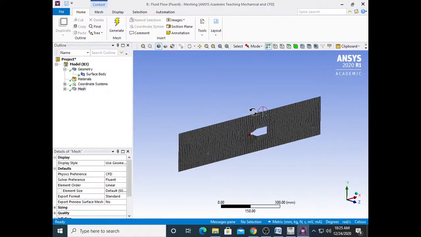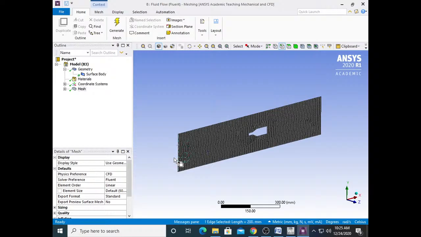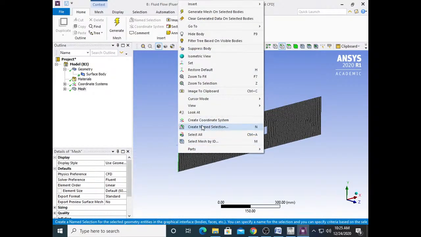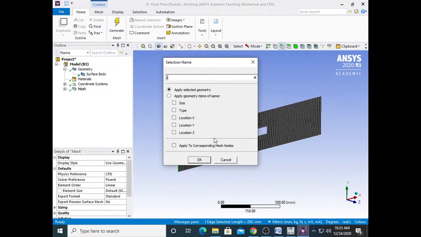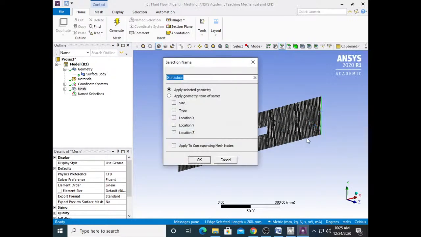And what you have to do is give an inlet and outlet. For that, select the edge option, select this and right click, create named selection. So here I am going with inlet, and here selecting and creating a named selection. Here I am going with outlet.